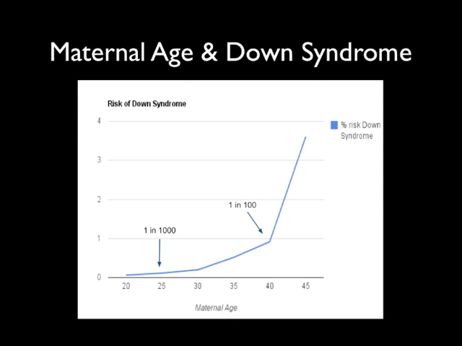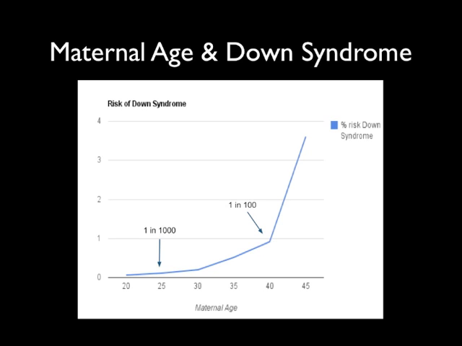Here's a graph of the incidence of Down syndrome as a function of maternal age. The blue line is showing the percentage of Down syndrome cases born to mothers in a certain age group, so that at 25 the percentage is 0.1%, which is one Down syndrome birth in 1,000 infants born to mothers at age 25. As you can see, at 40 the rate is 1%, or one Down syndrome birth in 100 infants born to mothers at that age. This is because of the problem of chromosome sorting, which affects older mothers more, as we showed in Lesson 2.